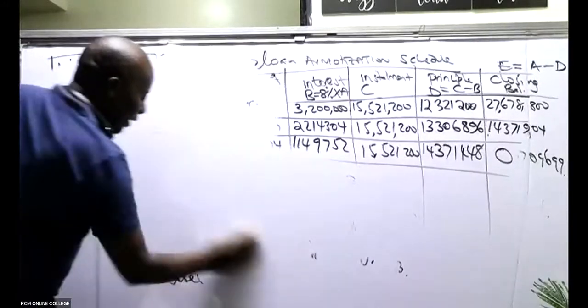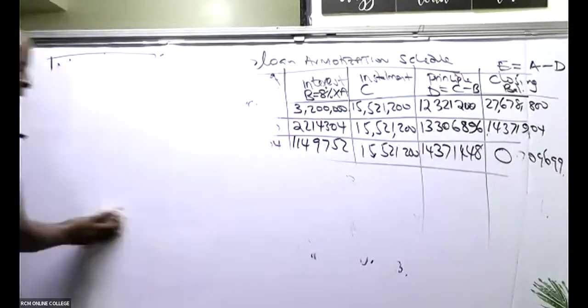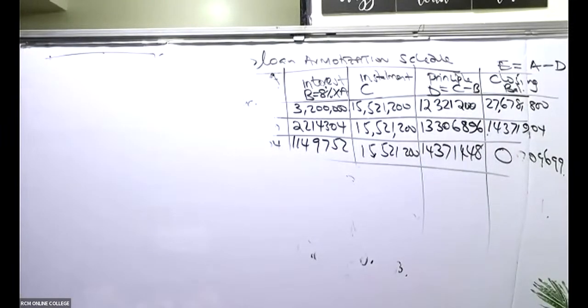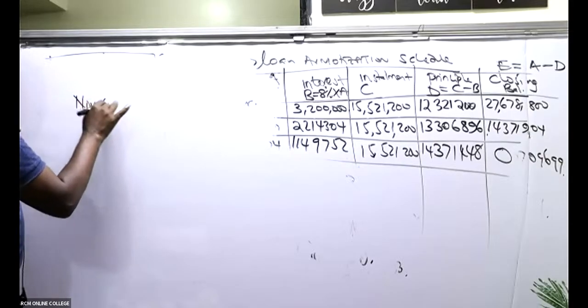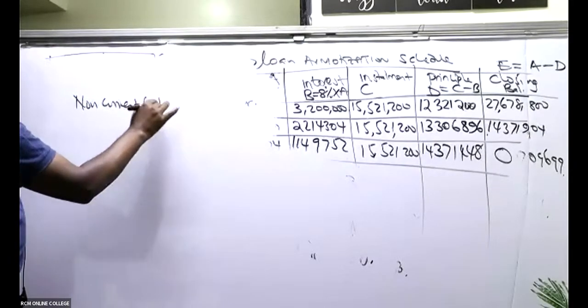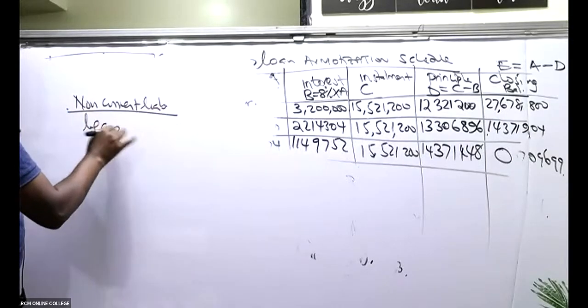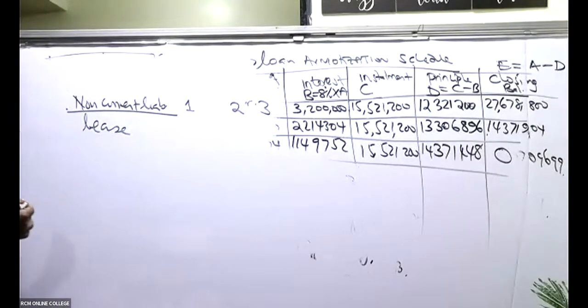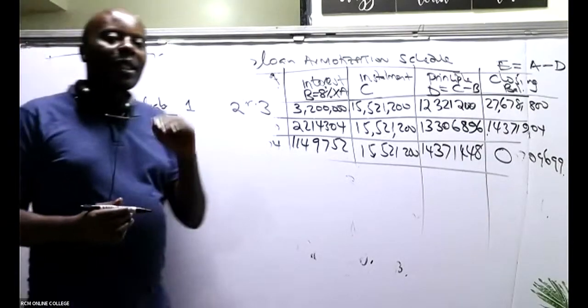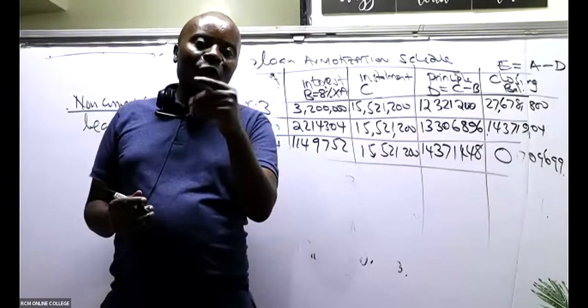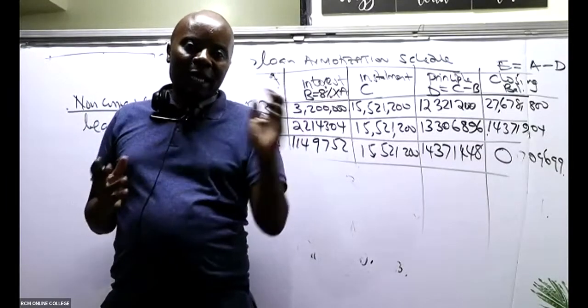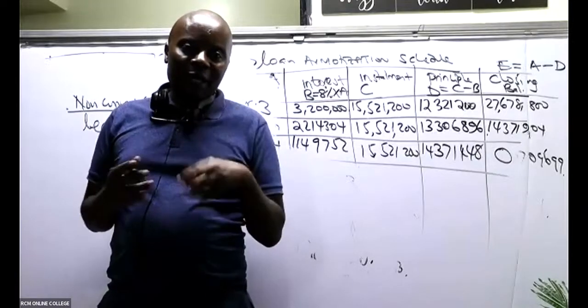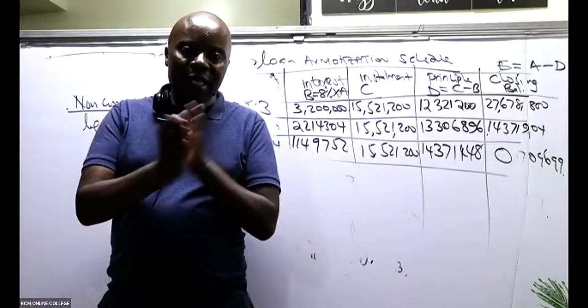And I'm only going to write the non-current liabilities and the current liabilities. So we have here non-current liabilities. So we start with lease. So we have here 1, 2, 3. So you see, non-current means what? That we are going to take more than a year to pay. Any liability which spans more than a year is not current. Current is what will be paid within the year.